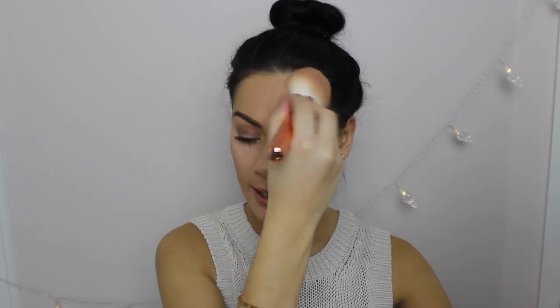As you can see, my face looks a little bit of a different colour to my neck just because I'm so pale at the minute. So I definitely need to fake tan. Taking that up by my hairline.